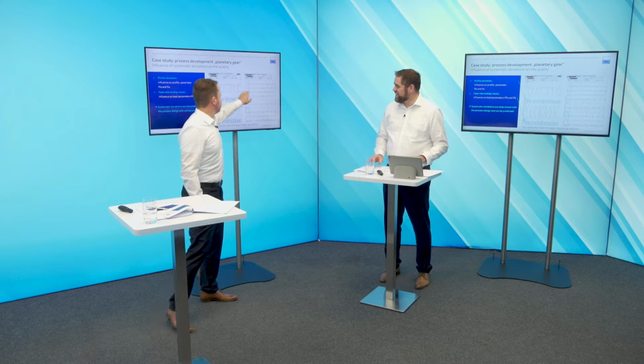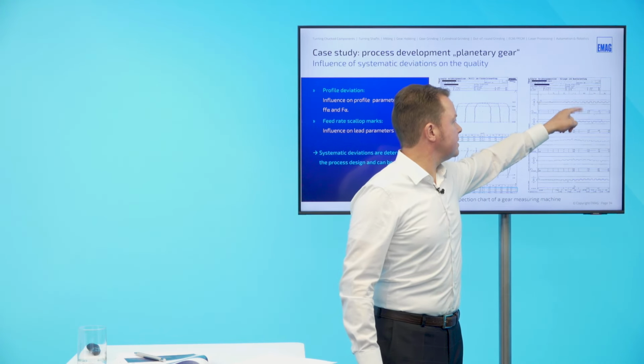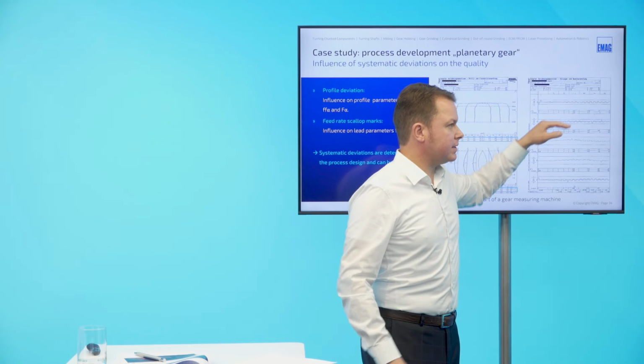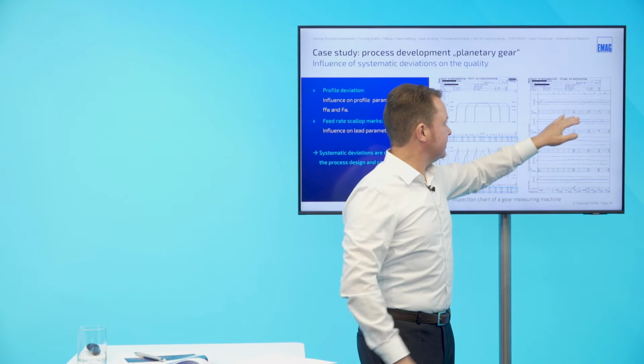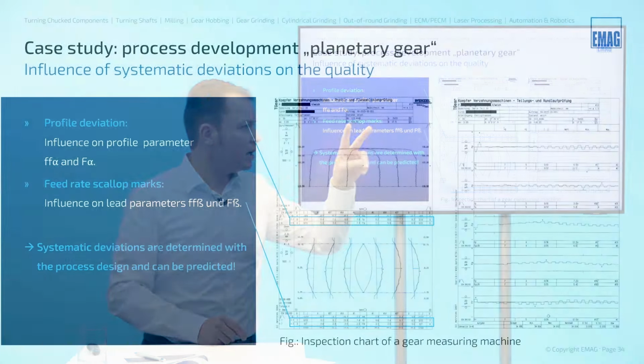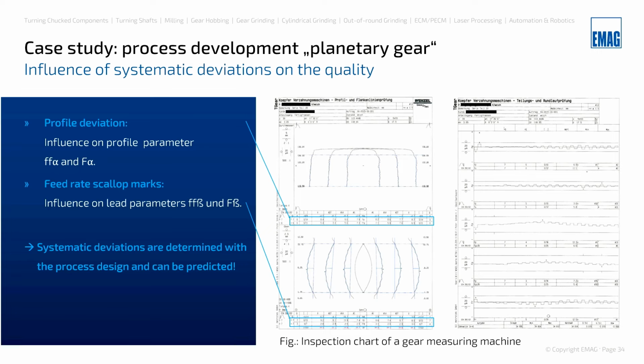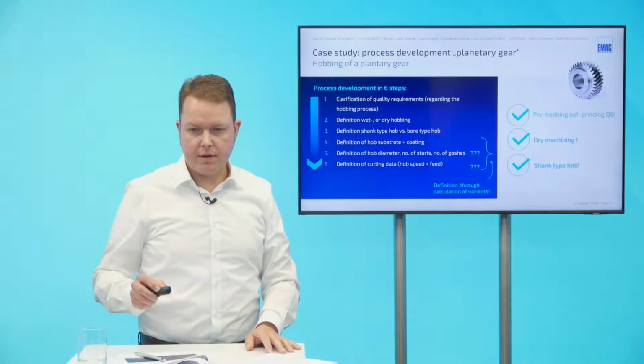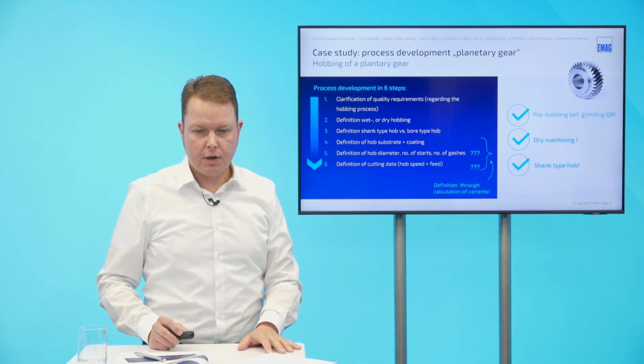Very simple. This is the pitch deviation in the gear, and you can see positive and negative values. It's like a pattern, and this comes simply because this workpiece has been hobbed with a 2-start hob, and what we see here is the deviation from the hob one by one in the deviation of the pitch.